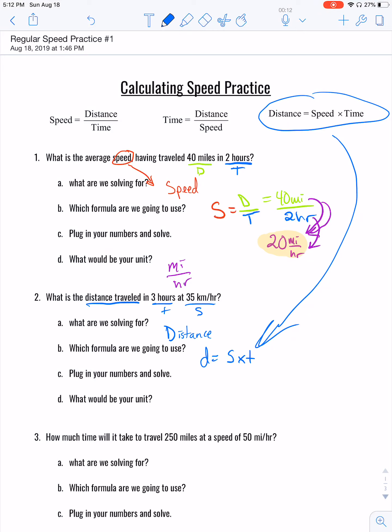Now we're just going to do simple plug-in of our numbers. I'm going to do 35 kilometers per hour times three hours. I'm going to use the calculator and that would give us 105. Now what am I going to have to use as my distance unit? My distance unit is going to be what is left behind after we multiply. Since this is on the opposite side of there, we're going to be left with kilometers. So 105 kilometers is the answer for C and then our final unit is going to be kilometers.